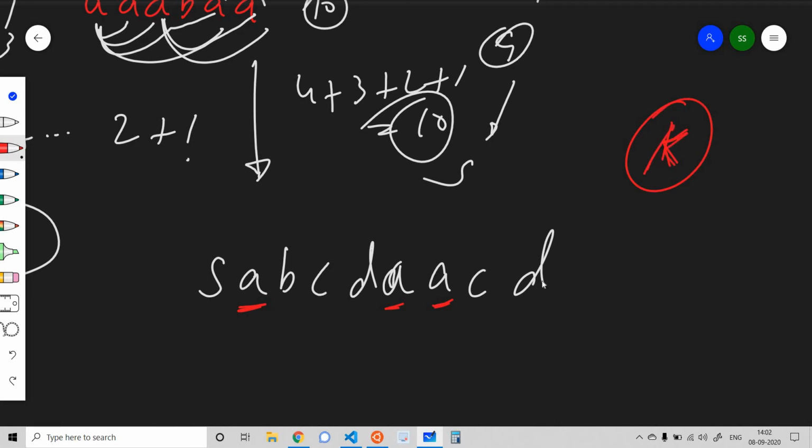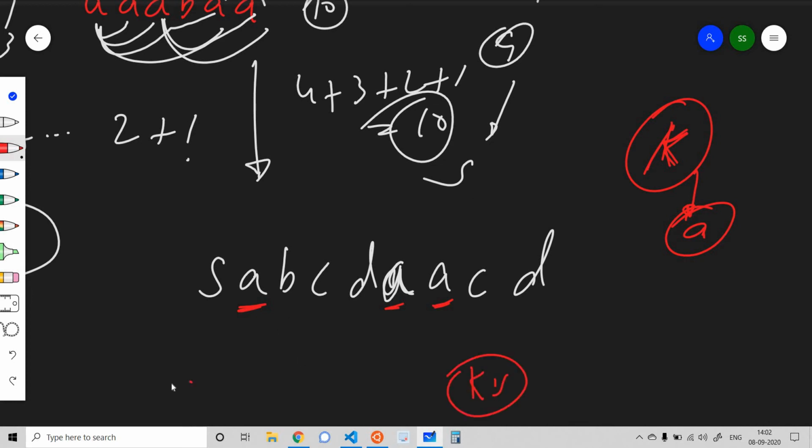Because we can use that operation to change some other character to A. It will be helpful. It will increase our answer. So we won't be changing these A's, as these are bonuses we are having, and we can change any other character to A. We can perform K operations.